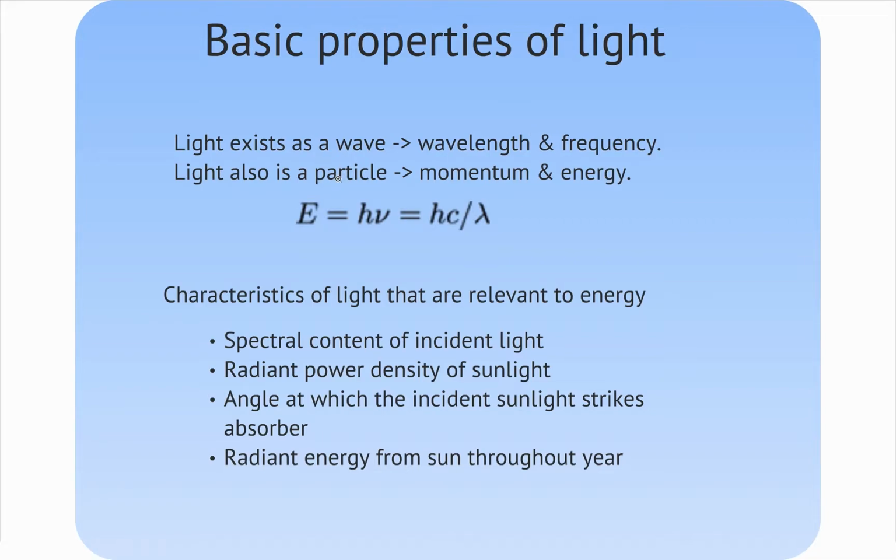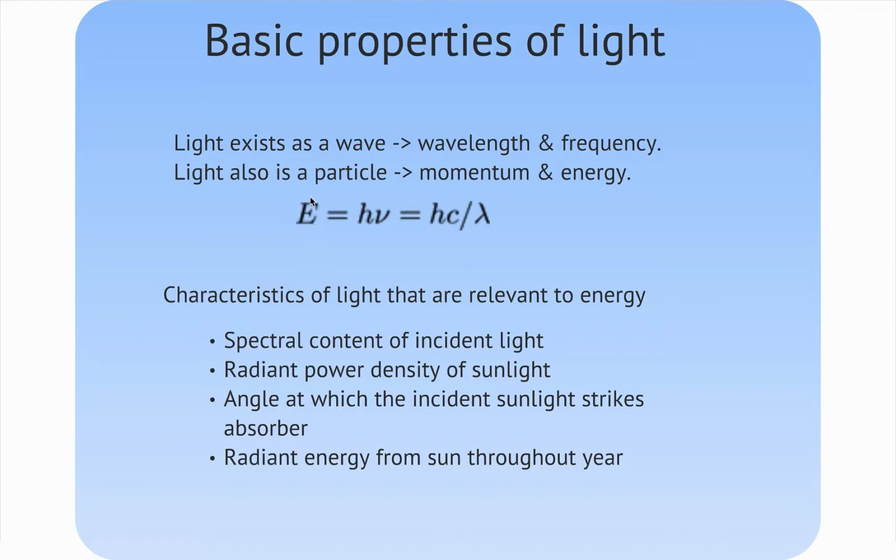But what's interesting is that light is a wave and a particle. So all of these are interrelated. They're interrelated by this very simple equation, where the energy of a photon is equal to a constant value, h, multiplied by its frequency, nu. This is the Greek nu. h, of course, as many of you have seen, is what's referred to as Planck's constant. We'll talk about that later. But it's just a constant. It's a fixed number.